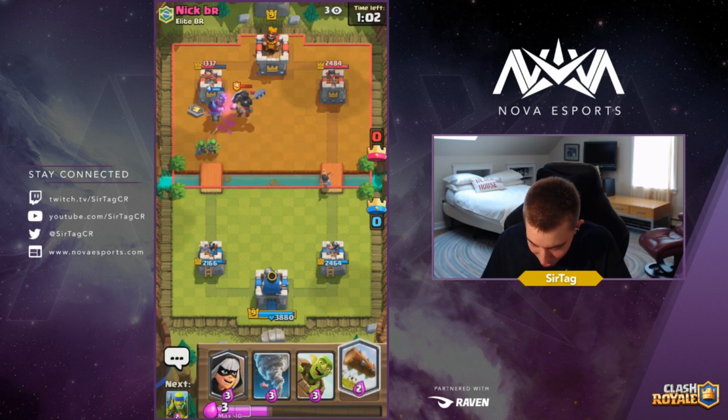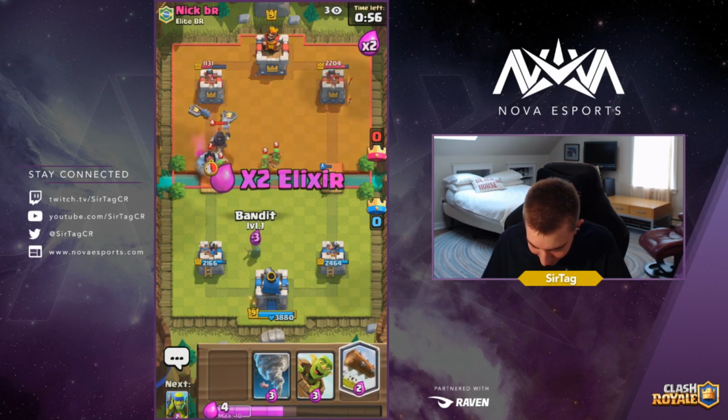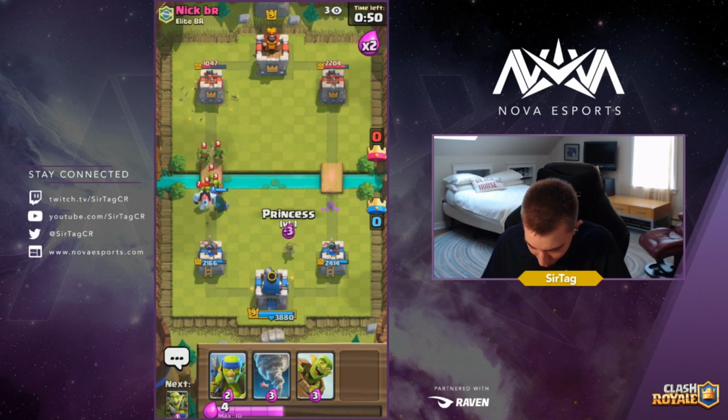The Dark Prince barrels on right close to his tower, and we get a lot of chip damage. I don't understand what this guy is doing, but he's getting spanked right now. We're going to go in for a log just to kill all the Spear Goblins, and then bounce the Dark Prince back, allowing our Bandit to start working on top of it.